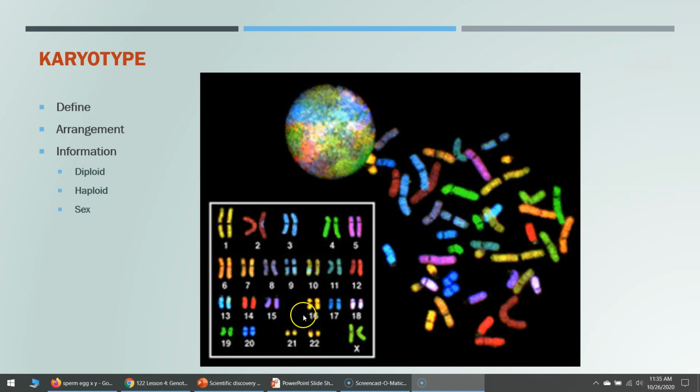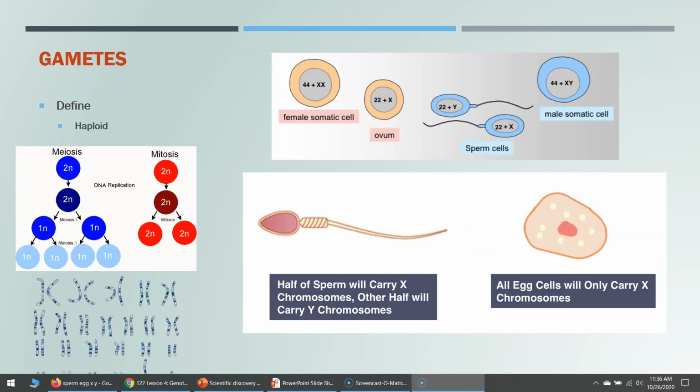So this does give you quite a bit of information. Usually, it does not tell you what genes an individual has. So we can't look at one of these and tell, oh, they have this version of a gene and that version. We can't tell from this information. Another thing you might be able to tell is if it's a human or not. Humans have 23 pairs of chromosomes or 46 total, but let's say you only had 12 sets of chromosomes here, then you would not be talking about a human being. So I just want you to know that there's quite a bit of information you can tell just by looking at this picture, as long as you know how to decode it. Okay, so here's one of the most interesting things in class that we ever learn about.